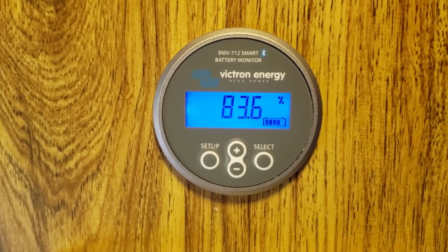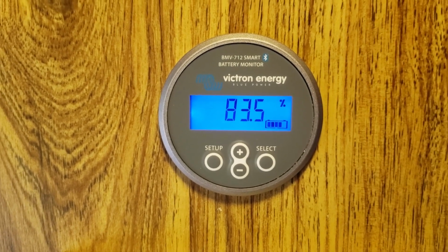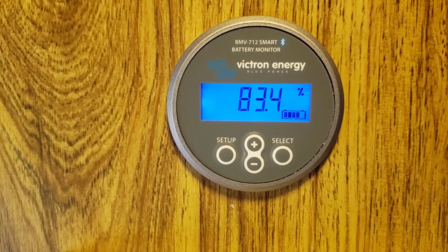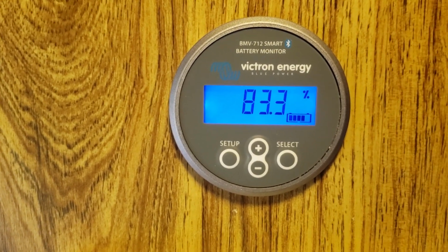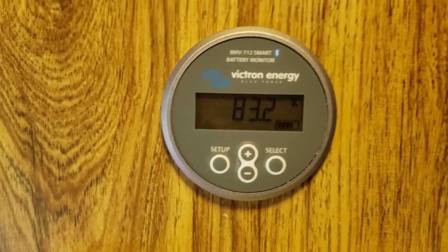So just in the time that I've been talking to you, you can just watch this thing draining away. I would probably only be able to run this on my RV for about an hour, maybe an hour and a half. So there you go. That really demonstrates how much power really gets sucked out of even a really nice system like this one. 1500 watts is a lot of power.